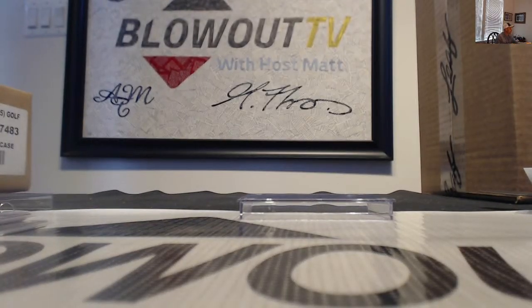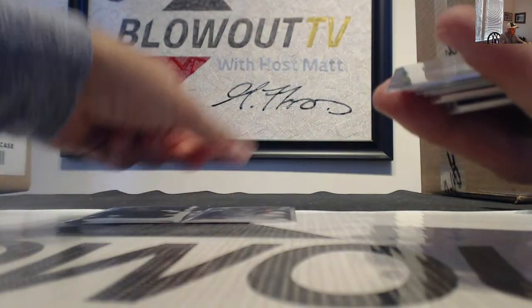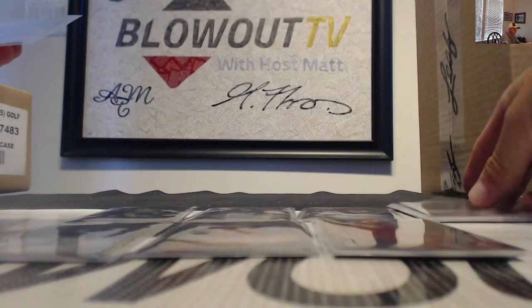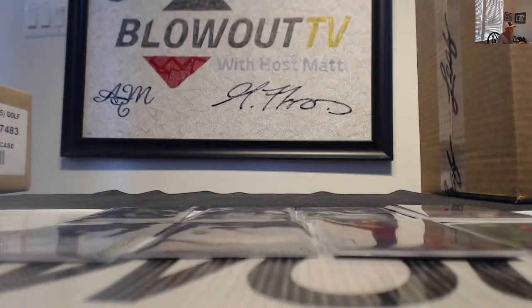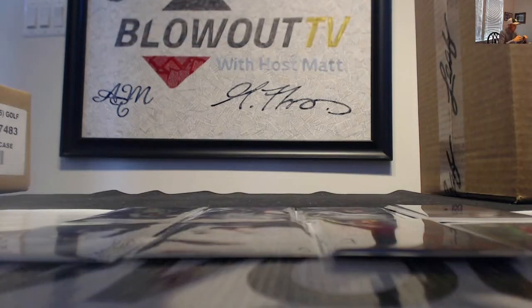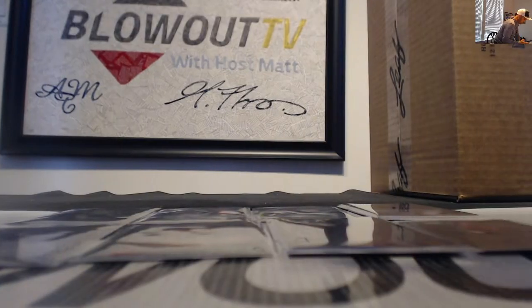Alright, like I said, if you're a Manchester United fan or a fan of EPL, this is a pretty fun break. Some awesome cards in there. Lots of low-numbered stuff. Bobby, I appreciate it as always, my friend. I will get it all packed up, shipped out ASAP. If I can get you anything else, just let me know. Alright, some very cool pieces in there. Glad we got to see a patch autograph. Patch autograph looks awesome.